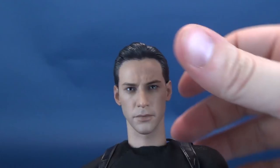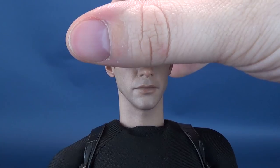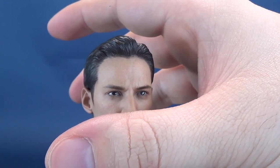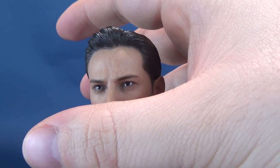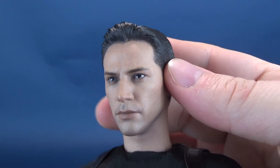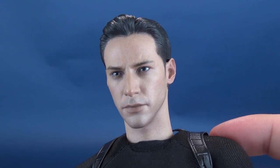So often at times what I usually do is I put my thumb onto the top. Does that look like Keanu Reeves? Possibly yes. As I move my hand further down, does that look like Keanu Reeves? I suppose yes, it does, thumb. There's something off on the face, but it's not enough that it doesn't look like Neo. Maybe the face is a little too long.